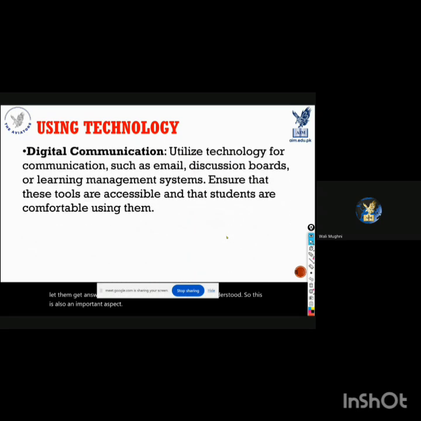A lot of content has been given to us on using technology. Of course, what we learned was about online education, online teaching. But even in the classroom setting or synchronous setting, a lot of technology should be used, like we're using for the audience sitting here. And then we can use videos, we can use slides, we can use even some props, etc.